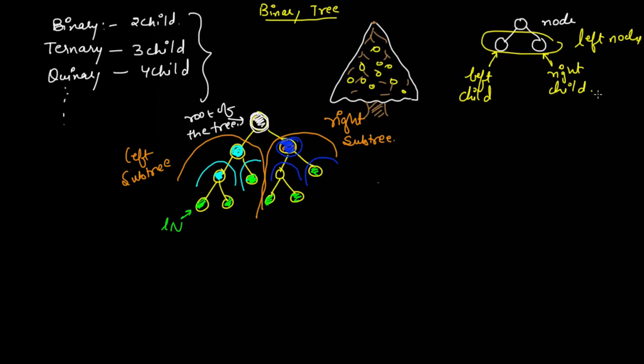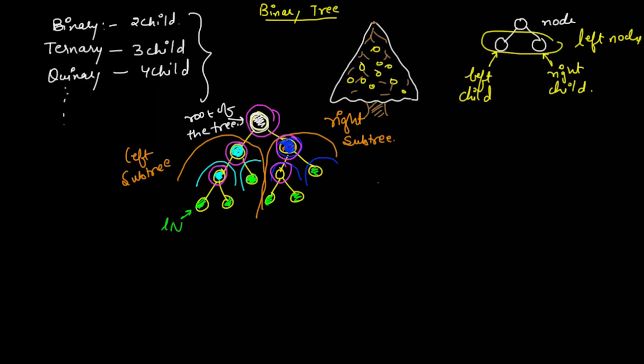Okay, and here in this case, this is an internal node, this is an internal node, this is an internal node, this is an internal node, and this is also an internal node. Although this is a root node, we are having these categories. So if a node is not having a left and right child, then it is called a leaf node, otherwise it is called an internal node, right?